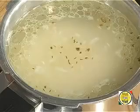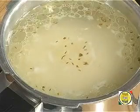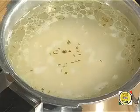Now let the water come to a boil, and the most important thing is how much you're going to cook this rice. You're not going to cook rice to fully done. You're going to cook it half done, because this is going to sit as a top layer and the chicken is at the bottom. If you overcook the rice at this point, by the time the chicken cooks, this rice will get mashed.